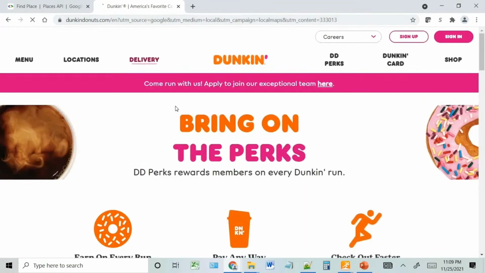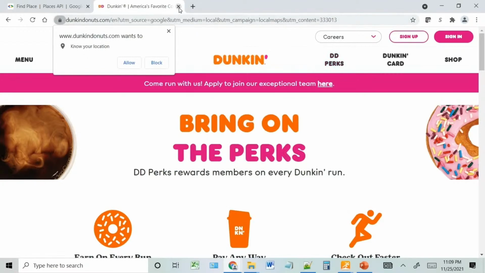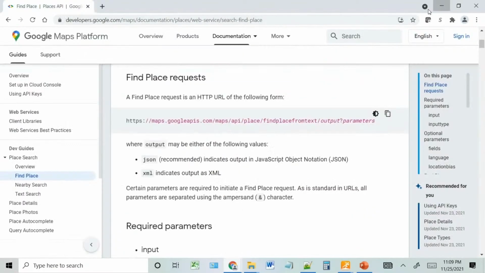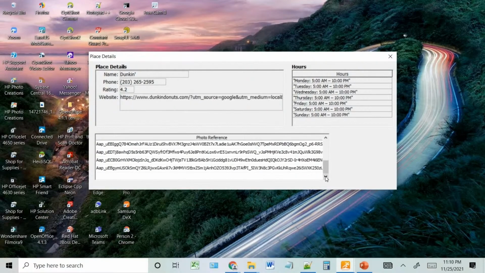And there it is. Okay, and then you see the hours over here. And over here we have the photo references, a few of them.